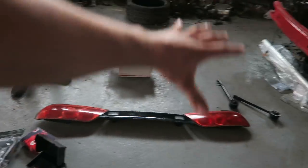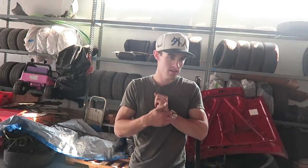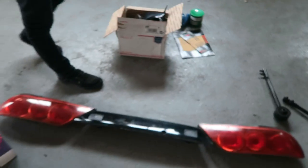So yeah, these parts are gonna be thrown on the car today. And Charles, as soon as this clip's done, he's gonna be starting wrapping this.